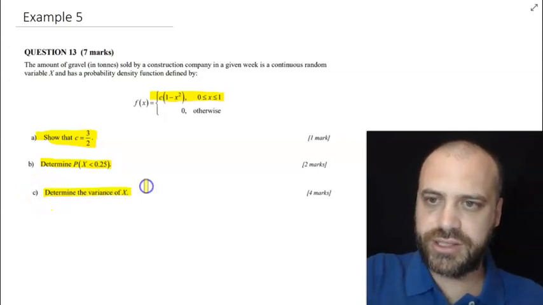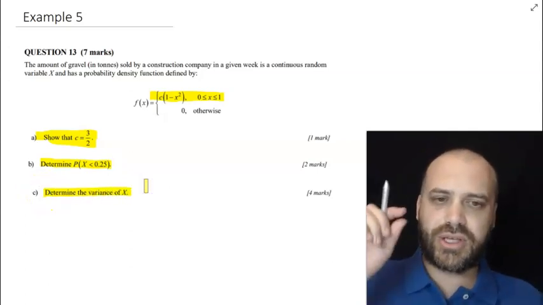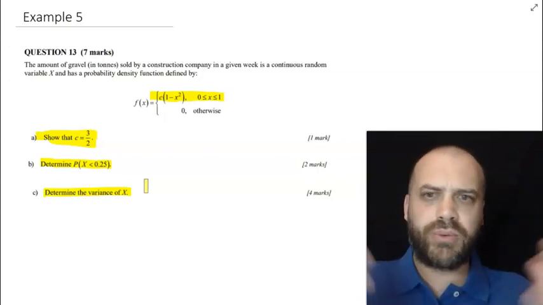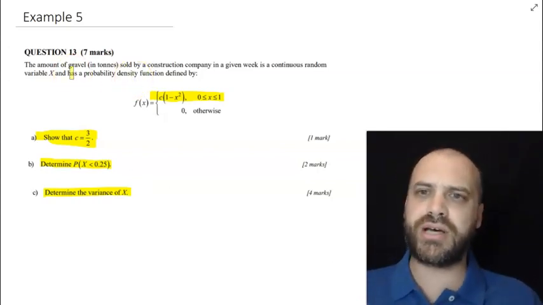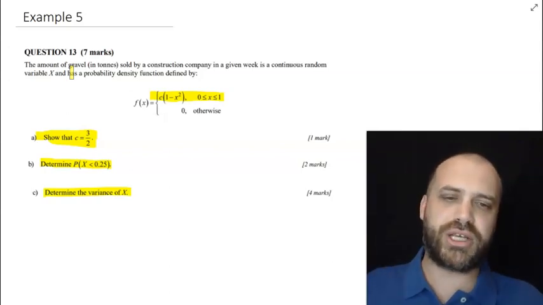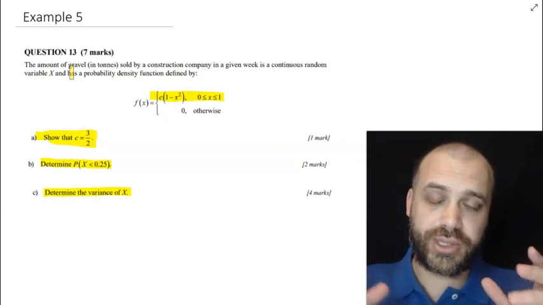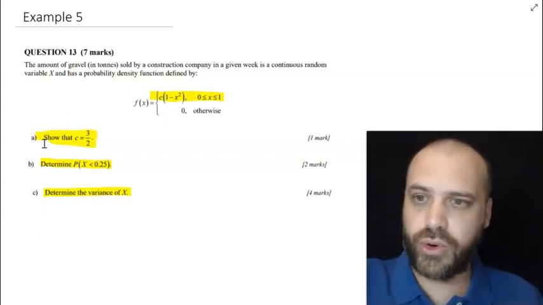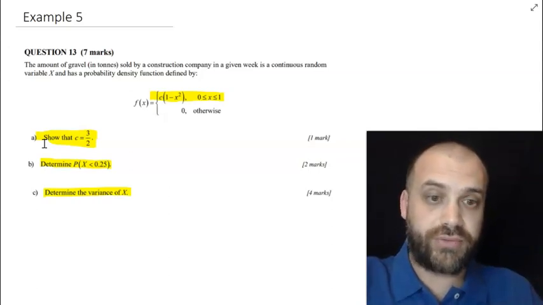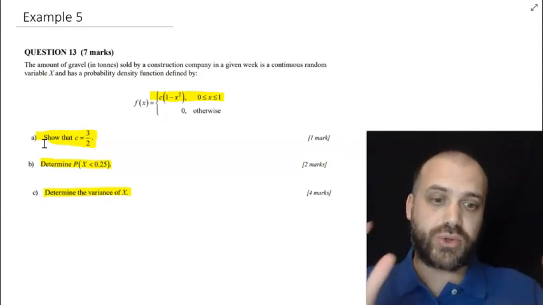Determine the variance of this. And so you can see that order when you start working this way. What's this first sentence? The amount of gravel in tons sold by a construction company. What useless information! Who needs all I need to know as a student doing this exam is: What do you want me to tell you? And how do I find it? What information do I need to find it? And that's all of it.